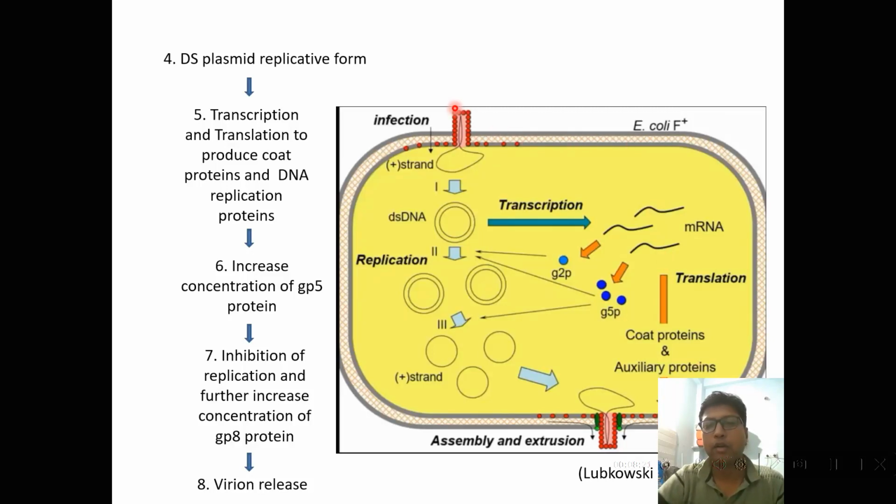Finally, after the retraction of these phages inside of the bacteria, the phage releases its DNA. That DNA directly gets into the RF form, the replicative form, that is the double-stranded DNA. First it was single-stranded DNA, but when it is inserted inside, it is converted into the double-stranded replicative form. There is expression of different types of proteins, like enzymes which are responsible for the replication.